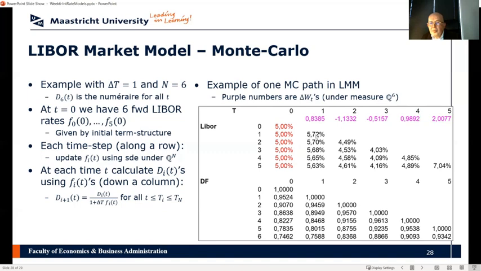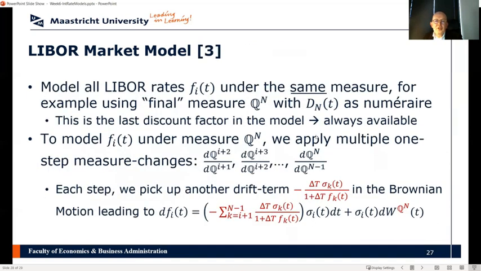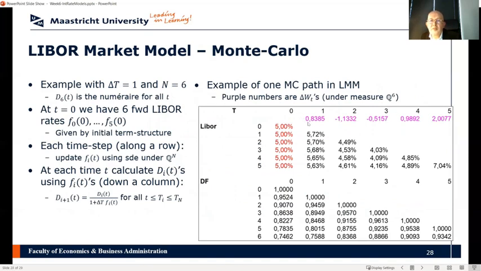And to move this stochastic process forward, I am using this stochastic differential equation here, this particular drift term, and of course the realized value of this Brownian motion. So I am using this value 0.8385 for the delta W value, and then I'm taking an Euler approximation, and I'm shifting my LIBOR rate forward with the stochastic differential equation. So that's how I do a horizontal step forward. The horizontal step is a step forward in time. And for that, I use the stochastic differential equations and the simulated Brownian motion value.